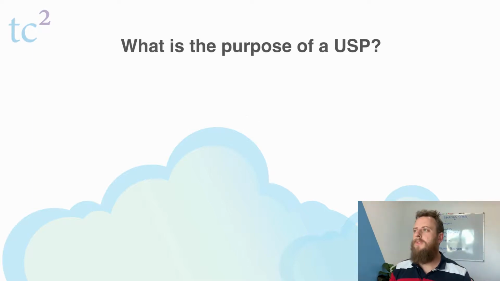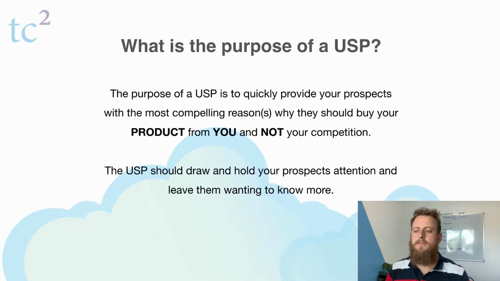So what is the purpose of the USP? Well, the purpose of the USP is basically to provide a really quick explanation of the most compelling reason or reasons why your prospects, and when I say prospects, I'm talking about people who haven't bought from you yet, should buy from you and should buy your product or service, or whatever it is you're offering. It should draw and hold your prospects' attention and leave them wanting to know more. So it's about basically saying why you and not your competitors, but in a really cut down, easy and quick to digest way, right?